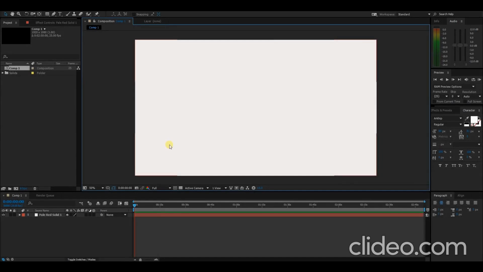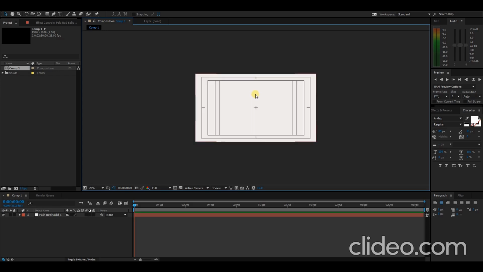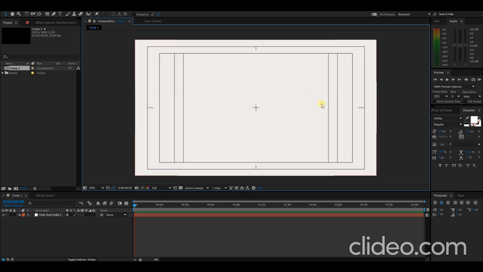You might be asking yourself, are there any guidelines in After Effects? And the answer is yes, there are. What you need to do is click this icon right here and select Title Action Safe. When you click it, it should bring on these guidelines. You might be asking, why do I need them? Well, they are very important if you want to position your object right bang in the middle, or position two objects near each other so they are on the same level. Also, when you are working with lower thirds, I would say this is quite important and a very useful thing to know.